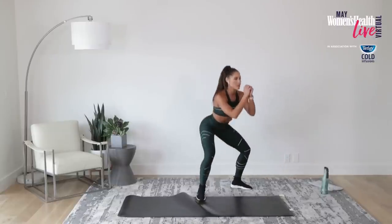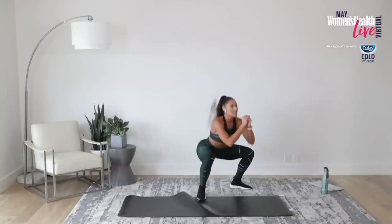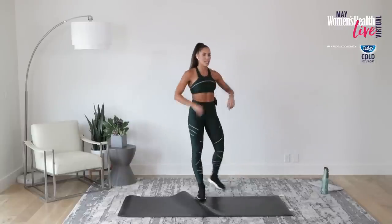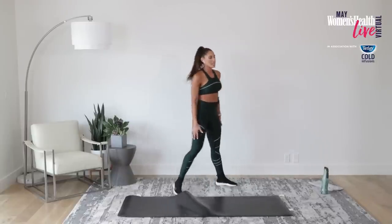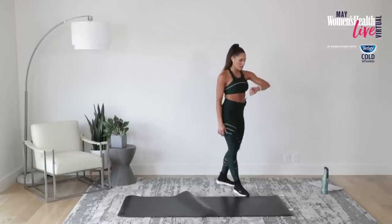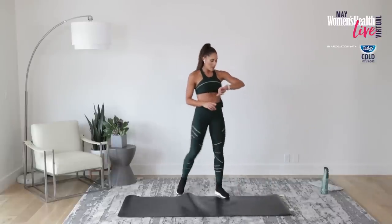You need to breathe. Your core is nice and strong. Squatting nice and deep, landing in that squat. Let's go, only 10 seconds. If you want to modify, take out the jump. Low impact version, squeeze at the top. 5 more seconds, give me one more.